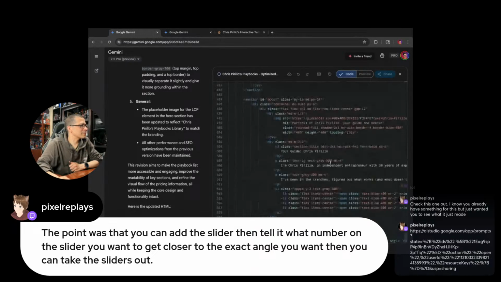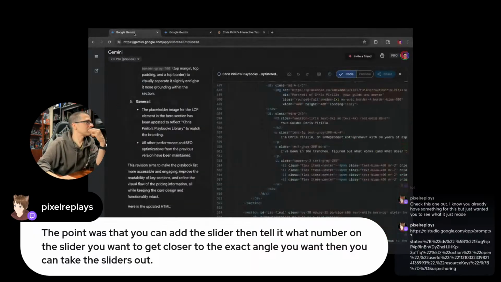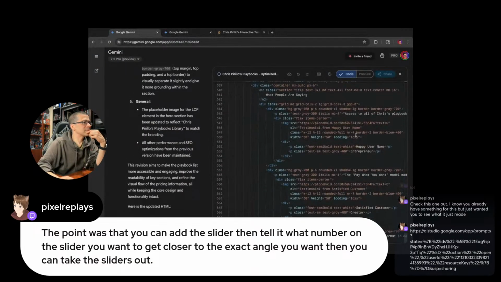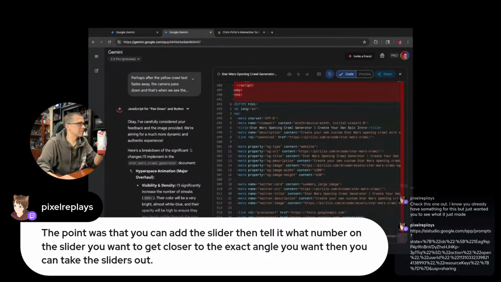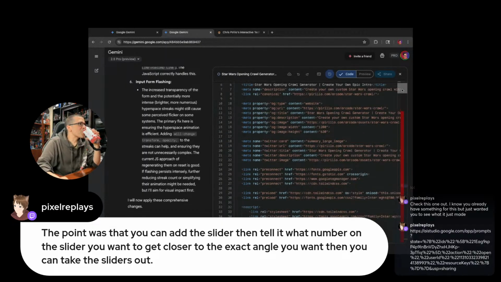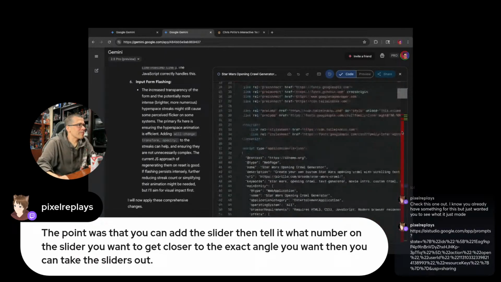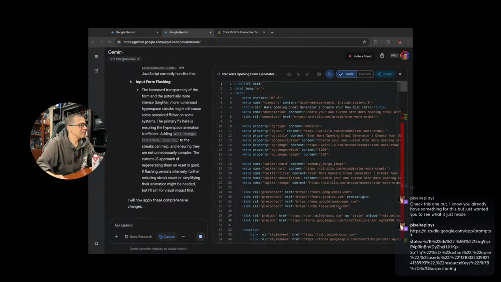No, it's still coding. I've never toggled that before, to be honest. Wait, what's that one? I can't click the link from where I am right now.